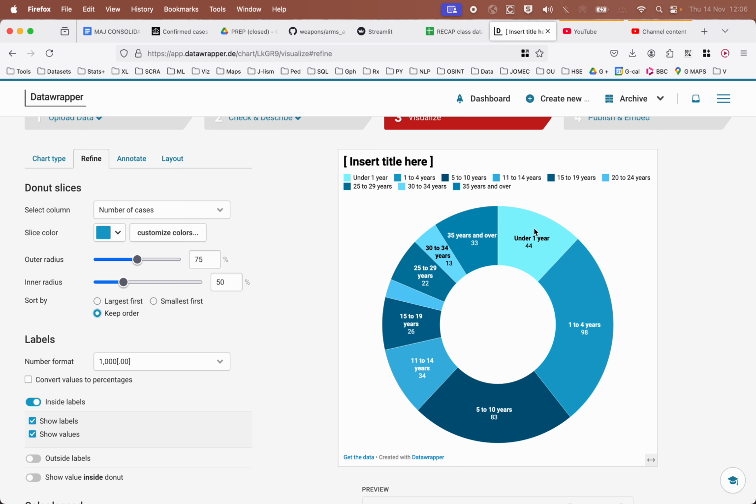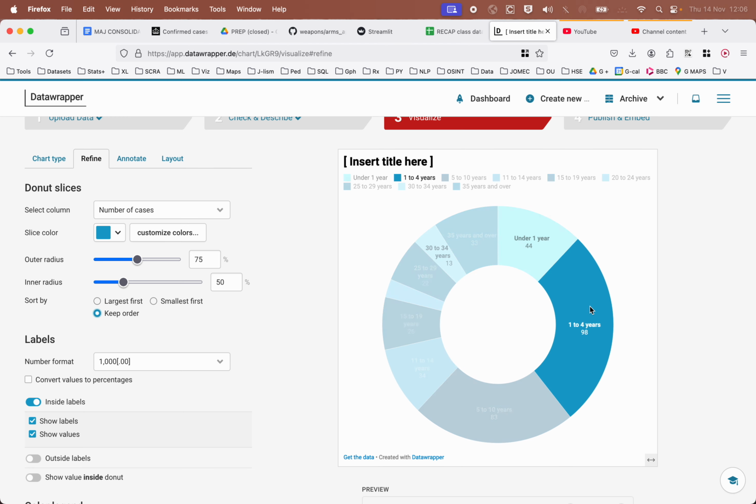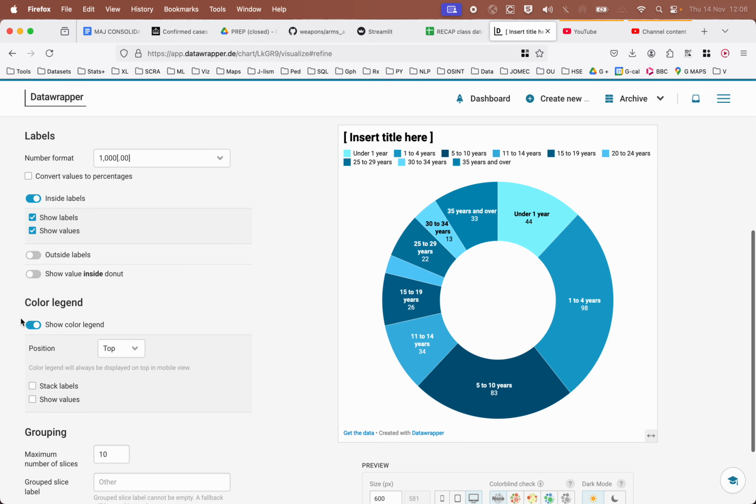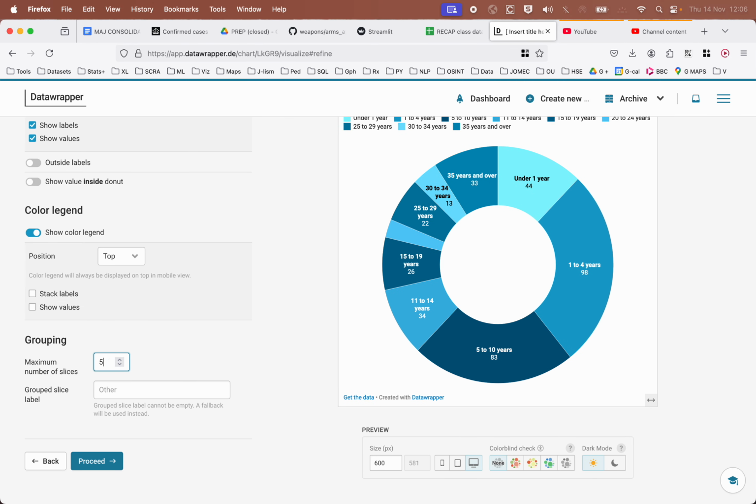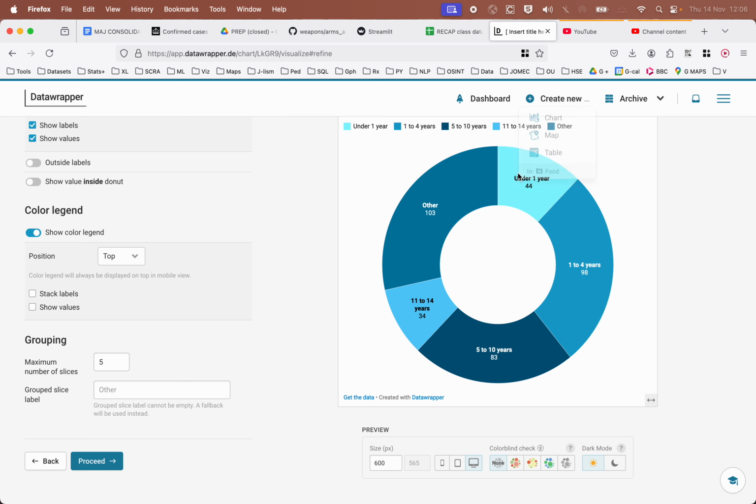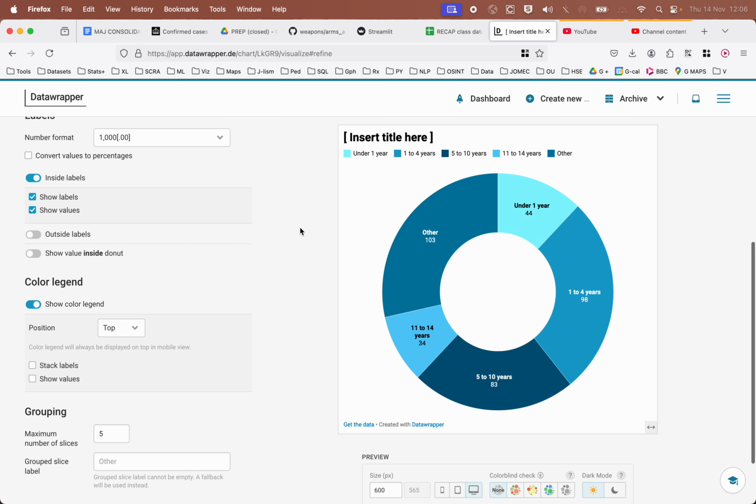So you see under 1, 1 to 4, 5 to 10, 11 to 14, 15 to 19, and then I think maybe we'll make everything else other. Actually 5 labels is just right. So now we have those 5, and then we have just everything else bundled into other for the people who are older than 14. So that's working.